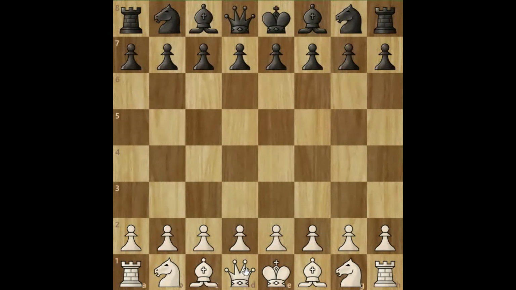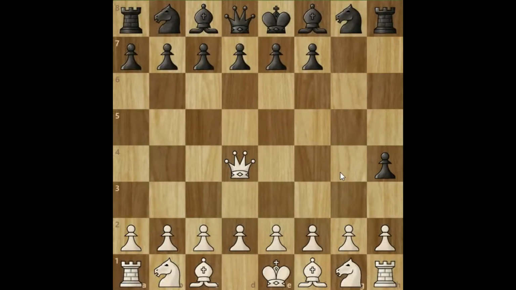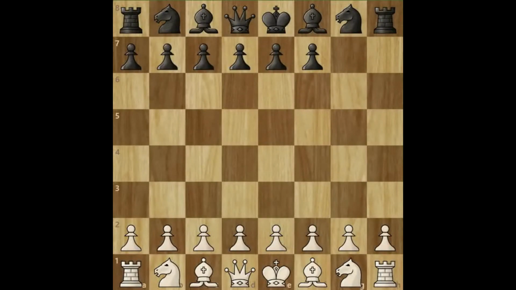Then there is the queen. Also, it can capture in any way. If I want to capture diagonally, I can capture diagonally. I can capture straight. I can capture sideways. Like if this is right over here, I can go capture like that. It can capture any way it wants to. But mind that it's good for you in the end whenever you capture a piece.